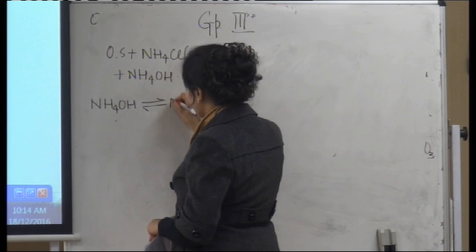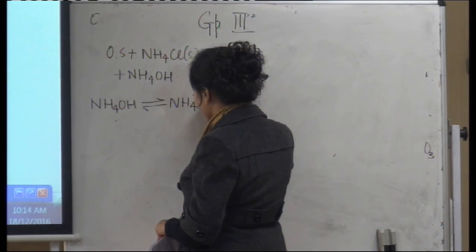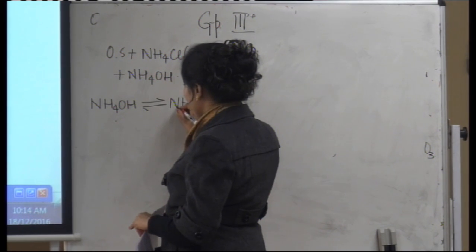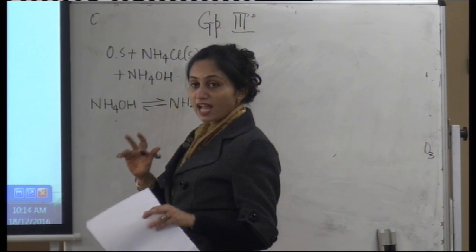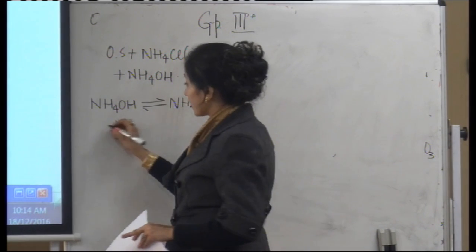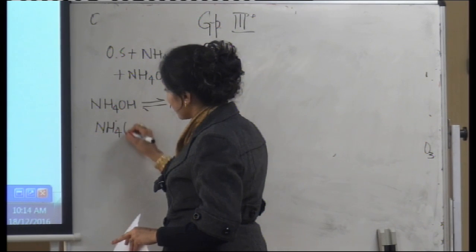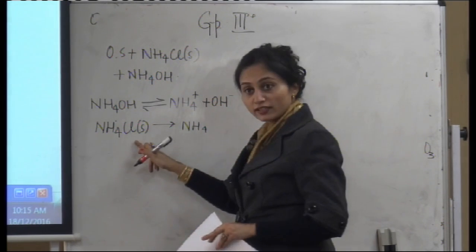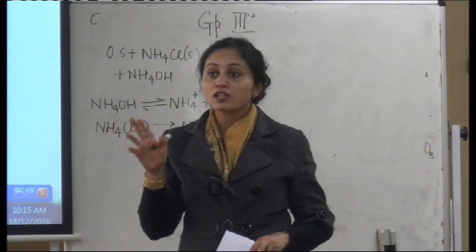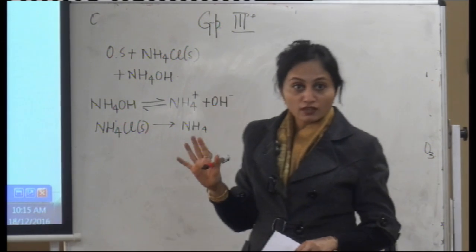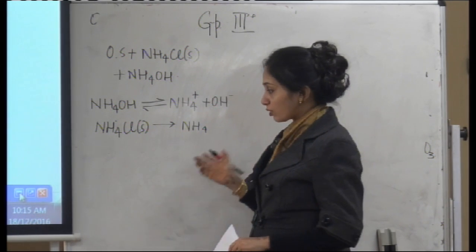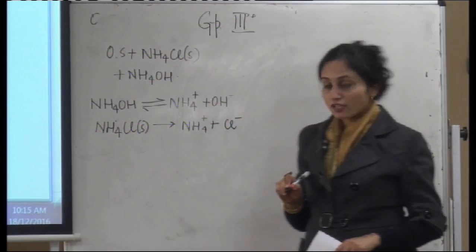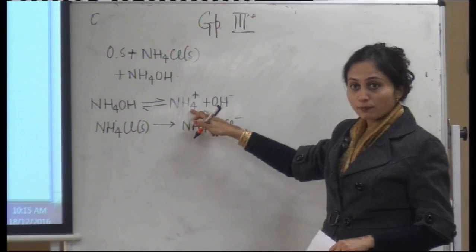ठीक है, तो NH4OH क्या होगा? It will be NH4 plus plus OH minus. ठीक है, अब in order to get an ion common with it, I have to make sure that that ion is sufficiently there. तो वो करता क्या है, when we add NH4Cl to it, NH4Cl solid is nothing but NH4 plus, it is like a salt, and as I have told you, all salts are strong electrolytes, remember. So agar if it is a salt, it is anyways a strong electrolyte. So here I have NH4 plus plus Cl minus. So what is the ion common? NH4 plus.